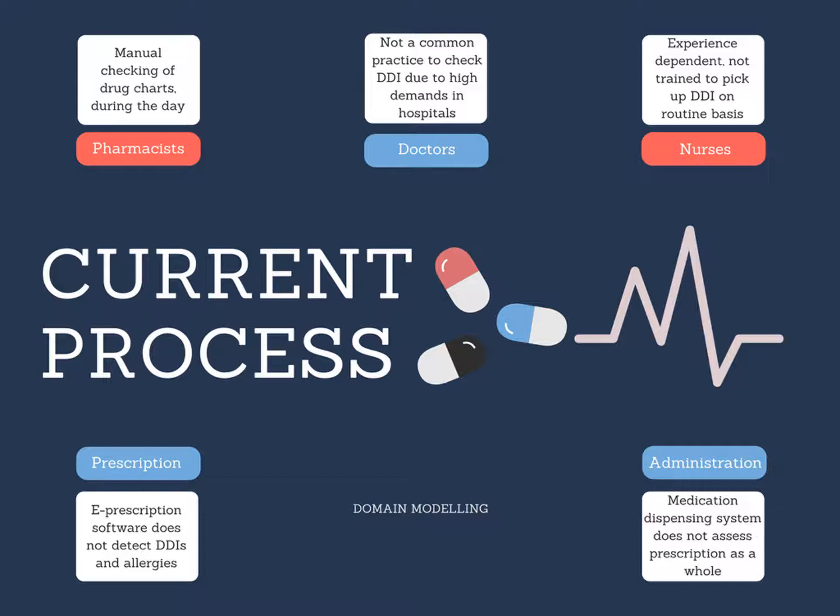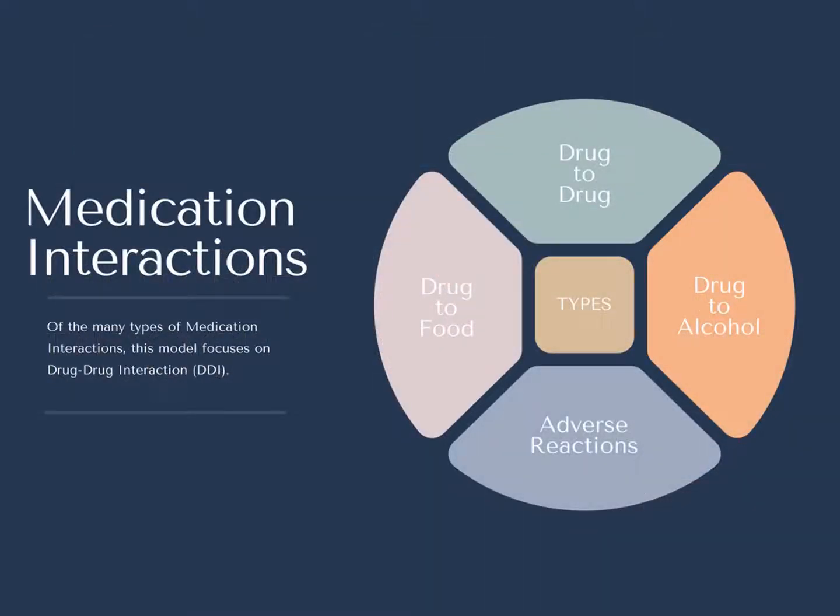And while some can argue that there are specific drug interaction software online or available in other countries, they may not have enough clinical relevance where patient details are preferably included for a comprehensive screen. Plus, they do require clinicians to go online separately, which can be impractical in the high-demand setting. There are mainly 4 types of drug interactions. In this domain model, we will be focusing on drug-to-drug interactions as they are easier to monitor with a set library of input values and have less changeable conditions dependent on patients' individual conditions.